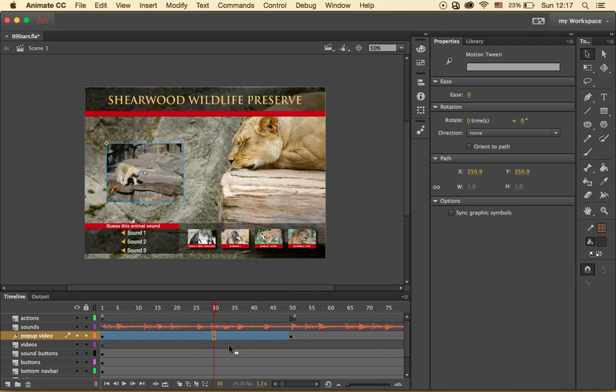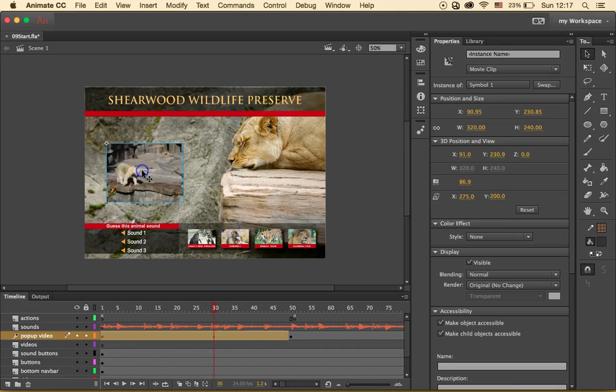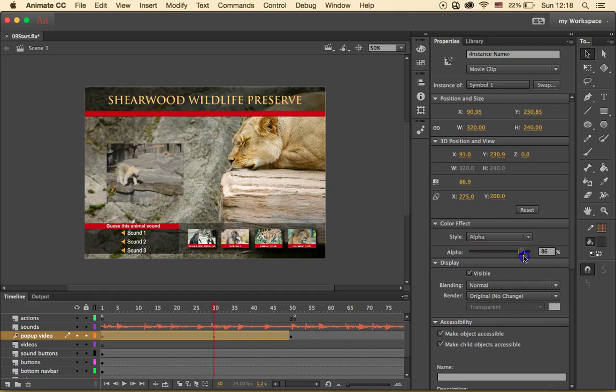While your playhead is still at frame 30, select the movie clip containing the embedded video on the stage. In the Properties Inspector, choose Alpha for style and 100 for the alpha value. So in the style, we need to choose Alpha and choose 100.